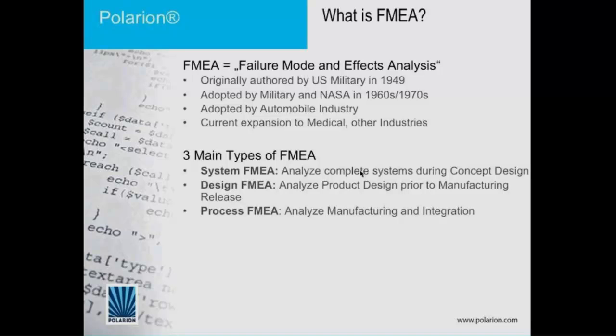The second is a design FMEA. After initial concept, when the product design occurs, when we're becoming closer to prototyping and manufacturing, and this includes both software and hardware, the engineers and architects themselves can address specific failure risk once the details of the actual design are brought closer and closer to implementation.